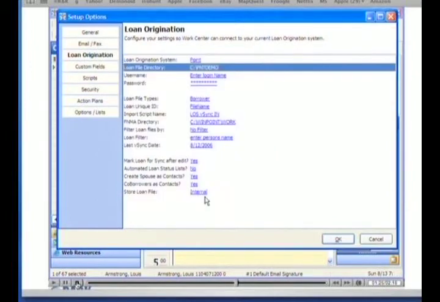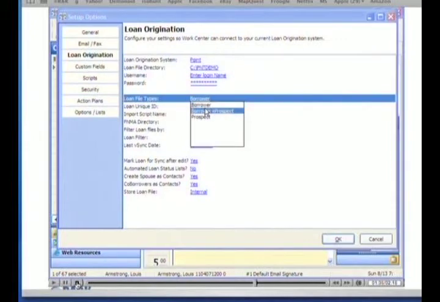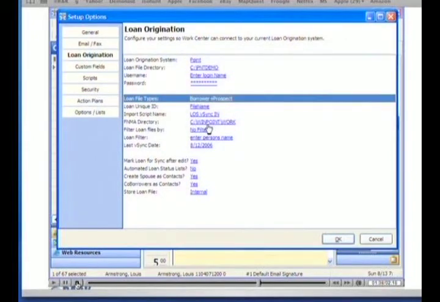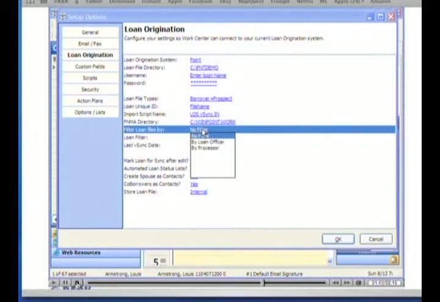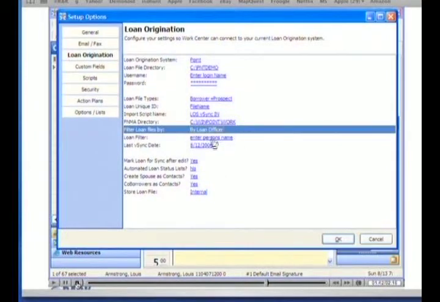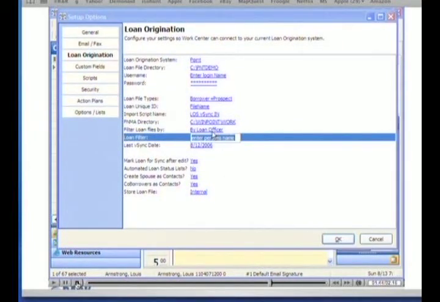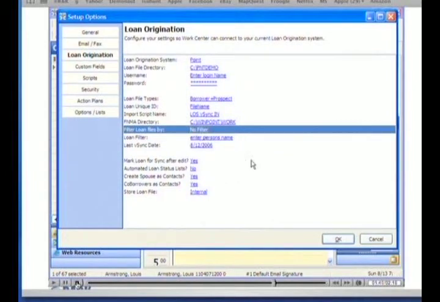Step 3. You can set the defaults to import borrower, prospect, or borrower and prospect files under the Loan Type Files heading. Step 4. You can also import only individual files pertaining to a loan officer or processor by choosing the filter's Loan Files selection. If you choose this option, you will need to type the loan officer or processor names exactly as you have them in Calyx in order to import those files.